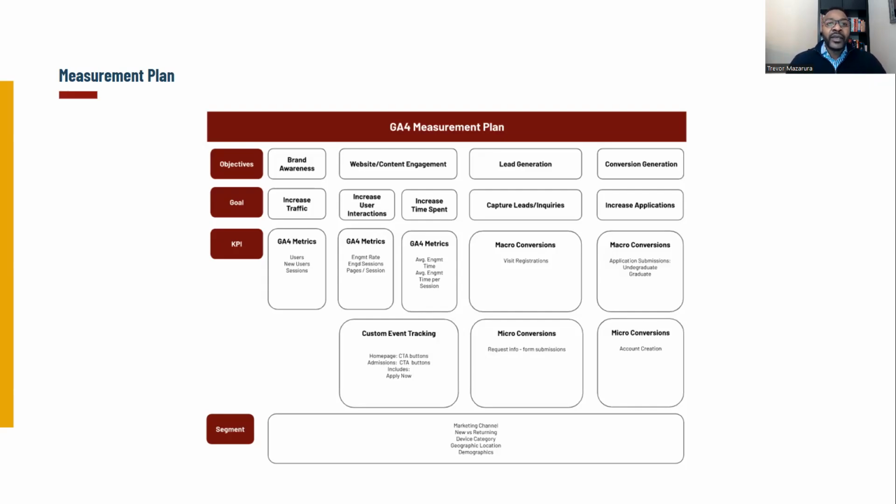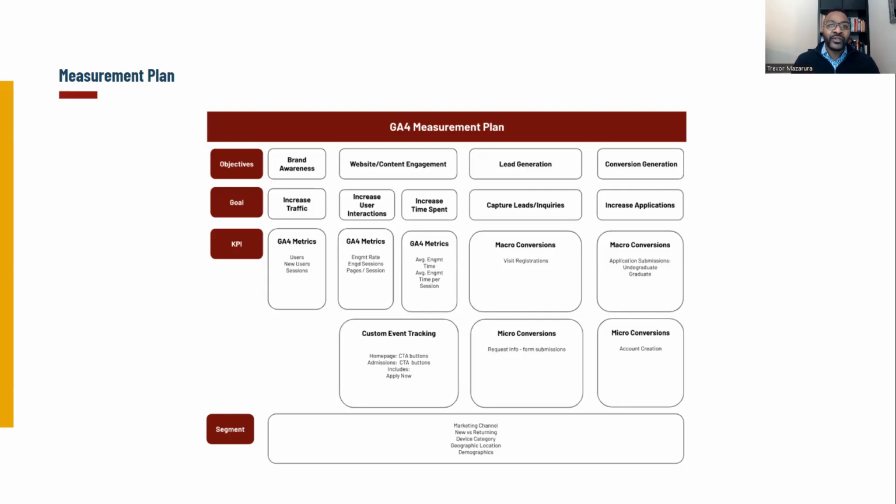macro goal. Segmenting, we would recommend to always segment. That way you understand what different users your website may be catering to: prospective students, their parents, donors, existing students, internal staff. Segmenting ensures that you have a clean picture of the different segments that you're interested in.